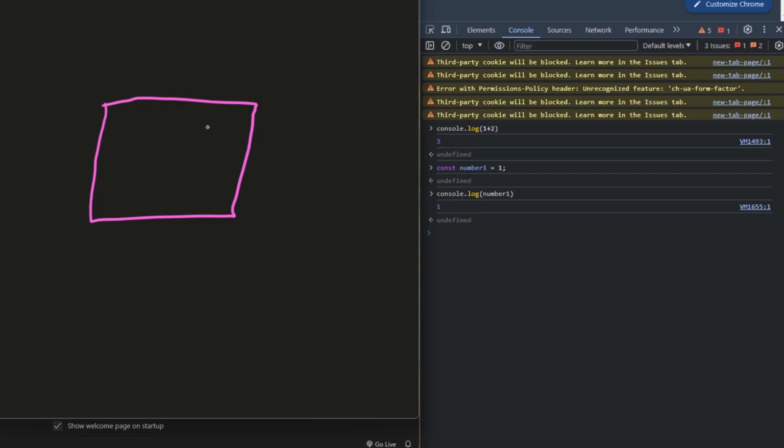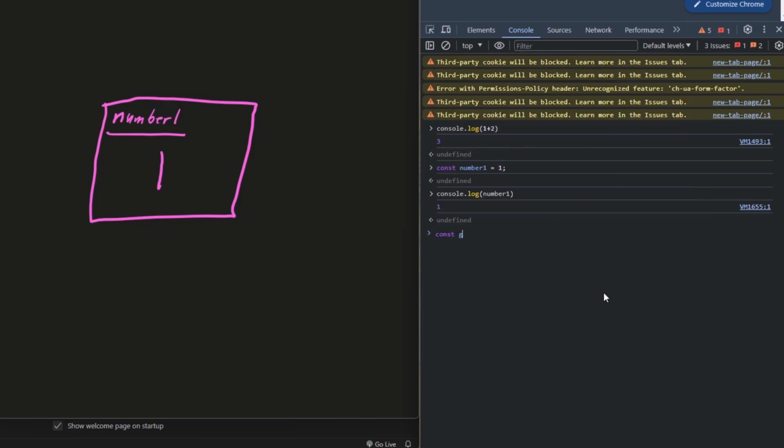So in our case, we have number1 that we set equal to 1. So this is going to be our number1 variable. This is the variable name. And then in this section of memory, we're going to have the value 1 stored. So now if I were to come in here and make a different variable, let's say maybe we want a greeting.